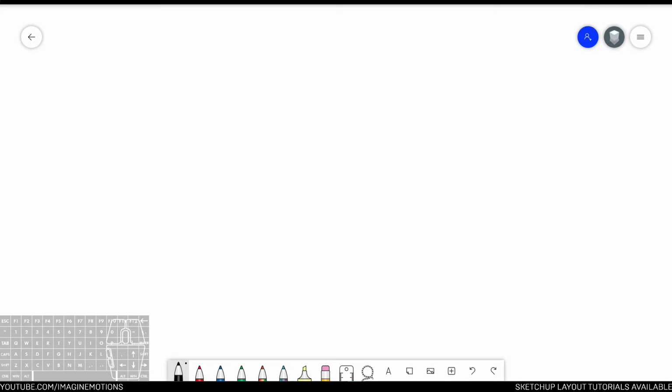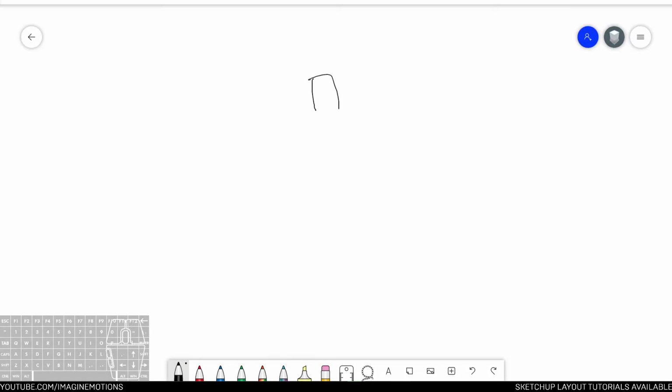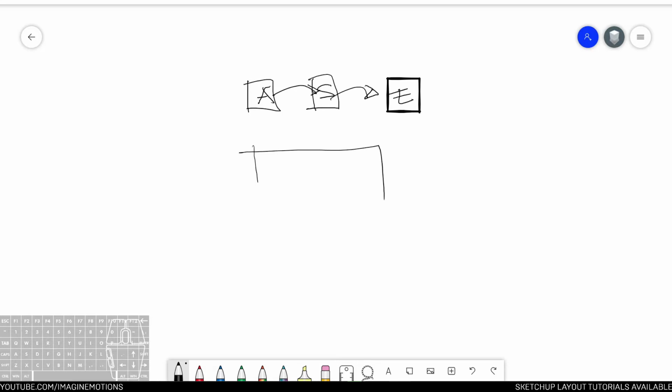So now you might ask, why do we have to copy the file and keep on renaming this? We started with architectural, duplicated the file to structural, and duplicated it again for electrical. Actually, you could have it already opened in layout. Go to File, Save As, and then just rename the file.